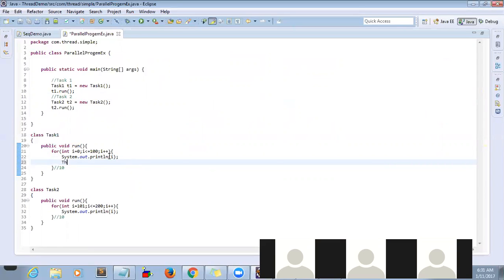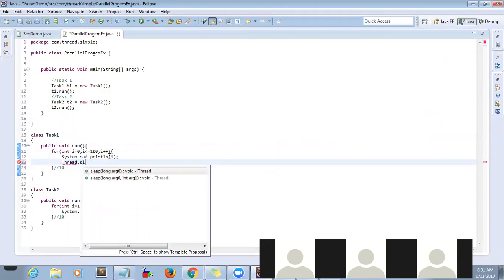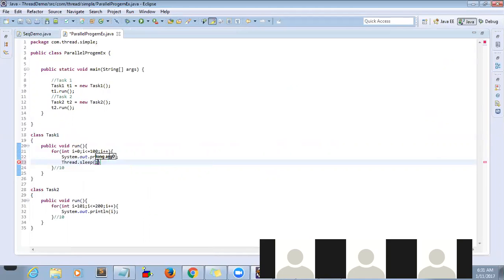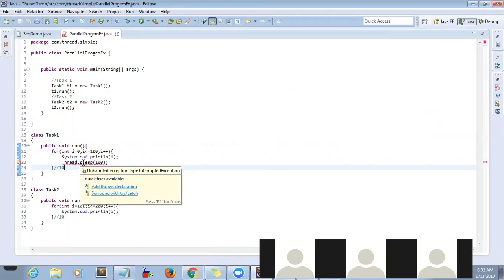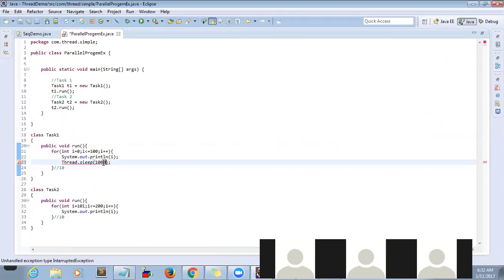If you want to give a delay, there is a class called Thread dot sleep. So just give here 100 seconds. Sorry, 100 milliseconds. It's not going to wait for 100, and it's not 1 second either. If you want to give 1 second, we have to give 1000 milliseconds. Thread dot sleep, what will it do?